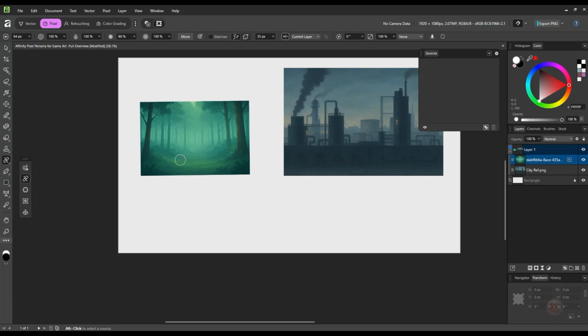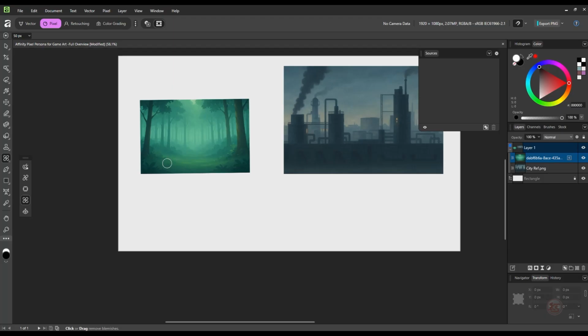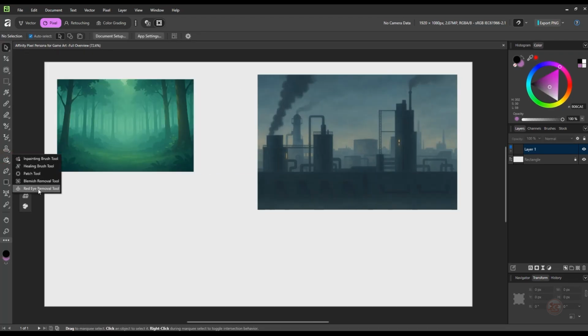Okay, so you need to click and hold, it's like patching. So the patch tool, not really sure what it does. What is this? Okay, this is kind of useful. Yeah, this is quite handy. I think I'm going to use that one. Okay, so one more tool left. This is the red eye removal tool. This is useful for removing red eye in your pictures and things like that, okay.